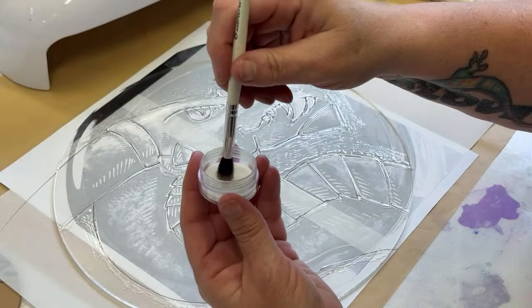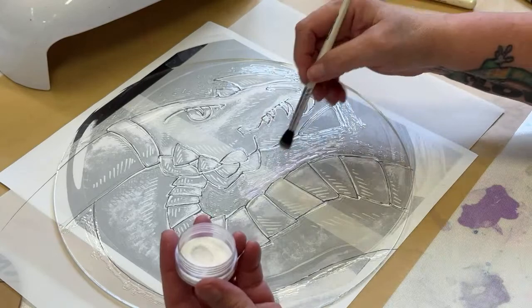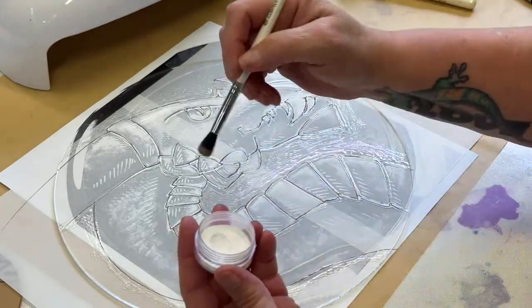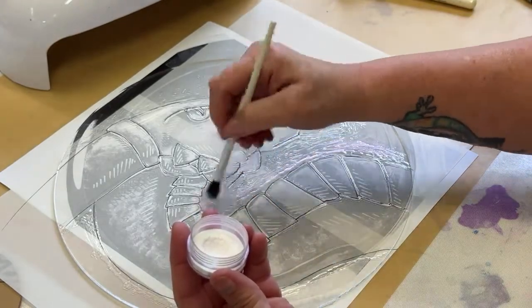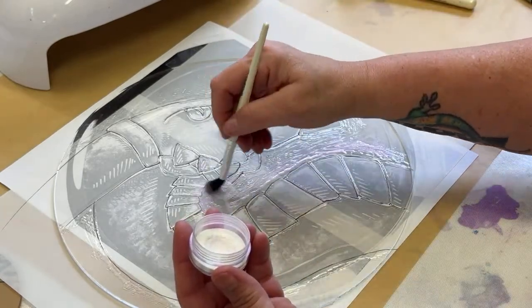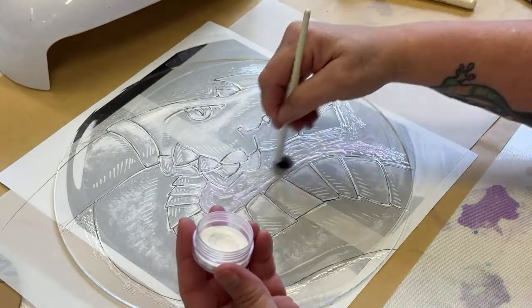Yay. Okay. So all I do is tap it with the brush and just dust it over top of it and work it in. It'll seem almost transparent, but it will work. It'll get in there. And when black is applied to the back of it, it's stunning. Absolutely stunning.